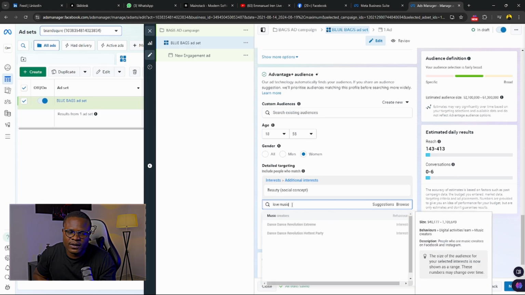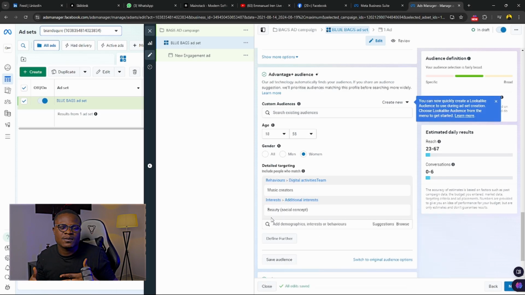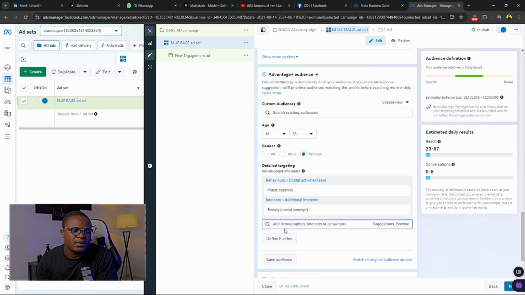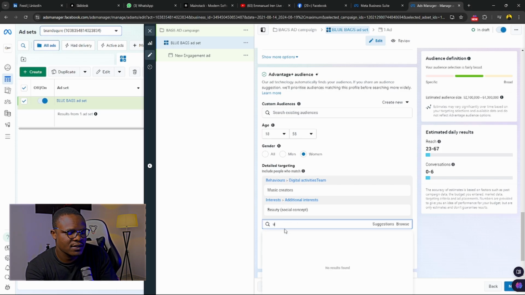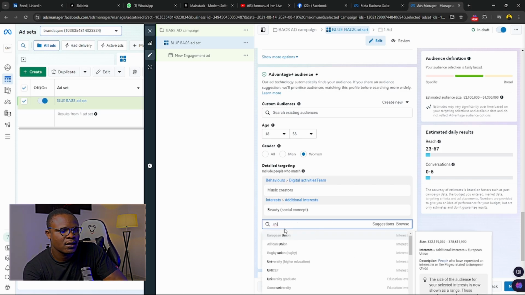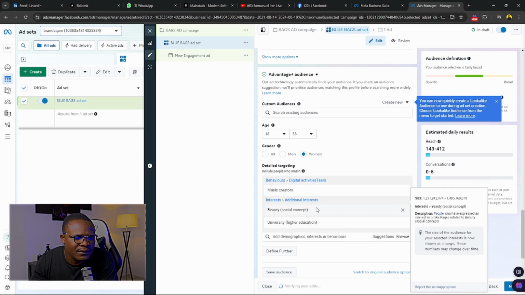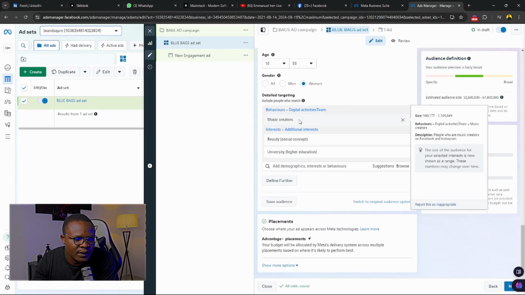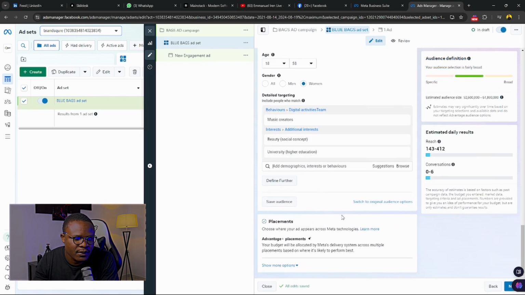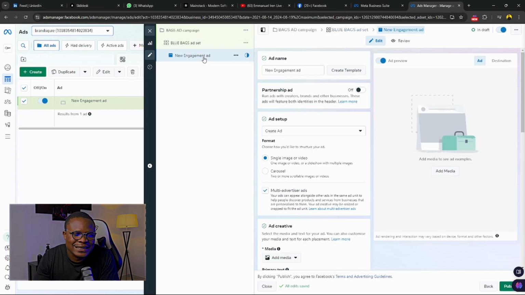Love music. This is more like detailing, putting down personas that you feel these people would like. So this is helping me narrow down what exactly I want. Then under demograph, I can say, okay, university. So I'll see university interest. These people, yes, of course. You can put as much as you feel you need here to describe these people. When you're done, you now move to the next one, which is the ad itself.